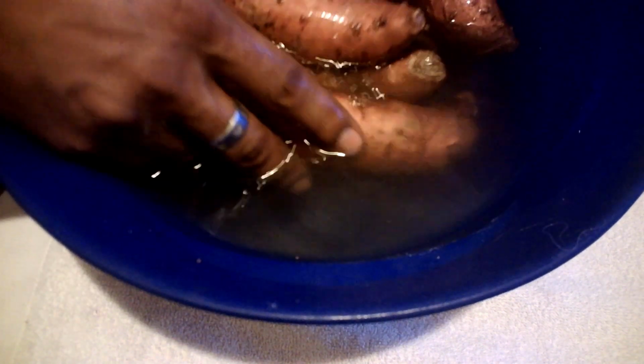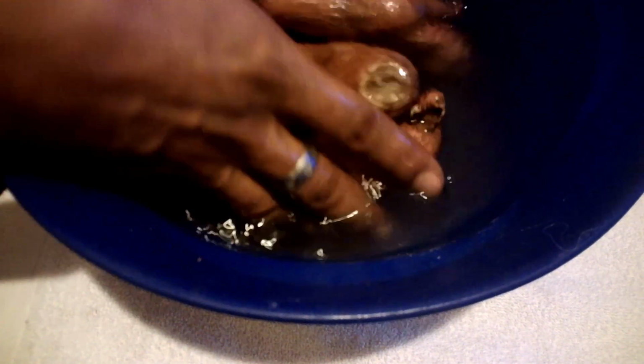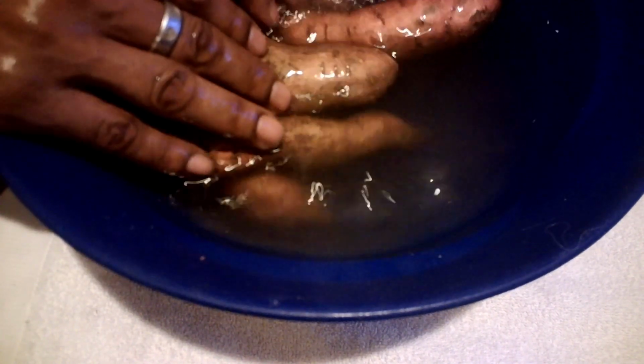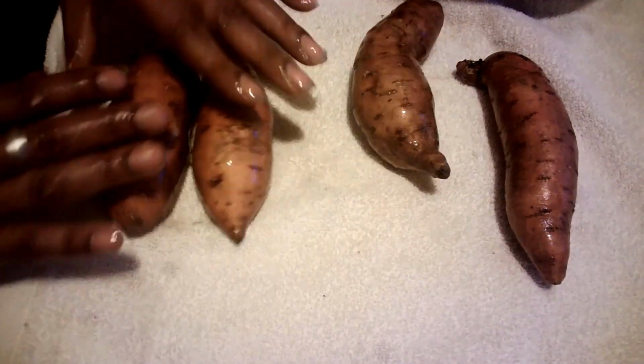All right. So all I want to do is make sure I rinse them off very well. Look at those. Those sweet potatoes are just so beautiful anyway. And then you cut it open and it's even more beautiful. But these might get cooked. So yeah, you guys, just rinse your sweet potatoes off real well. Okay? Move this out the way. Take them off. I just roll them a little bit. Dry them off. Nothing fancy, nothing pretty, just productive.